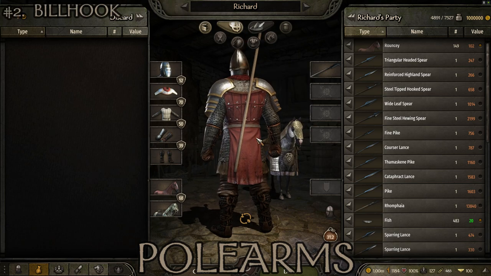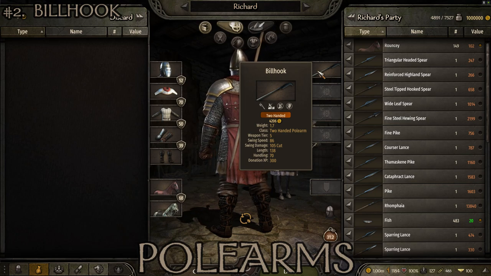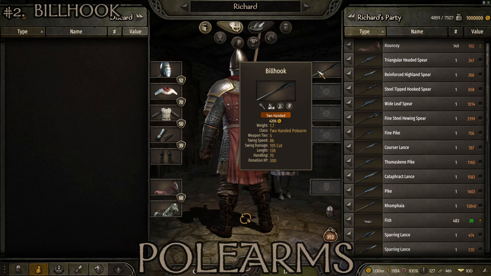At number 2 for swinging polearms, we have the billhook, and this one has a weight of 1.7, weapon tier 5, swing speed of 86, swing damage of 105, length of 138, and handling of 70. So everything that the sparring billhook does, the regular billhook does better, except that this one doesn't take as many prisoners because it deals 105 cut, so you're going to kill more people with it. That being said, excellent polearm.